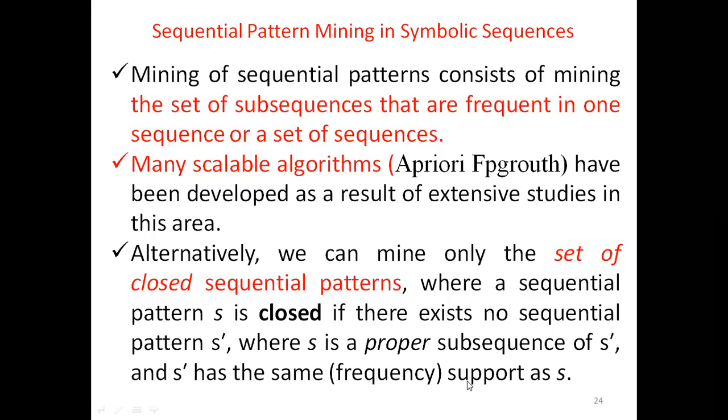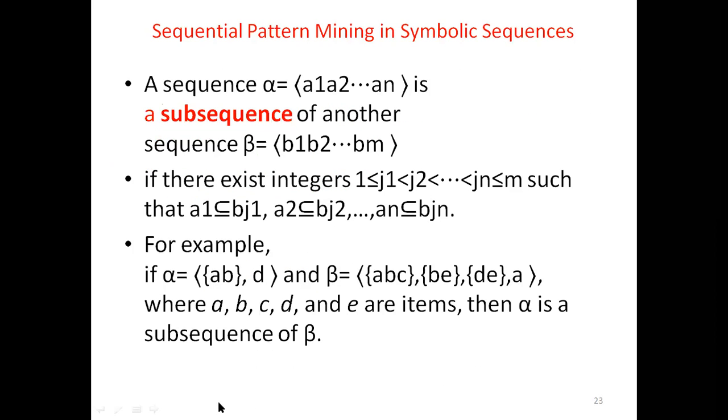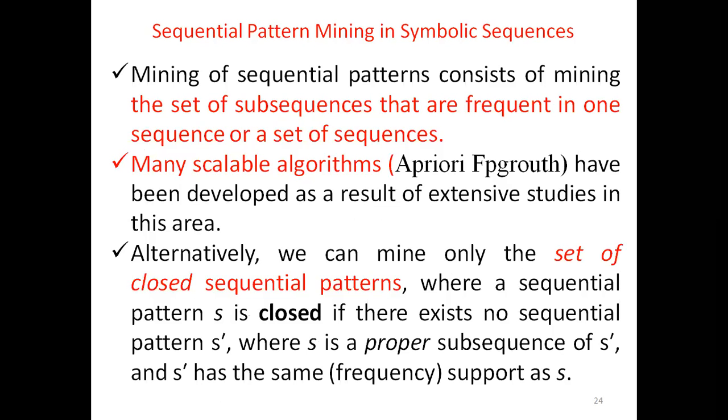Mining the sequential pattern consists of mining the set of subsequences. For example, alpha is ABD. Alpha 1, I am taking A comma D. Alpha 2, I am taking B comma C. Like that, n number of subsequences are there. The main intention of mining sequential patterns is mining the set of subsequences that are frequent in a sequence or set of sequences.